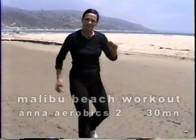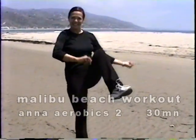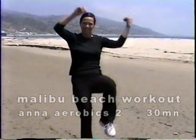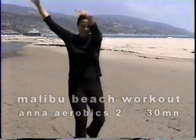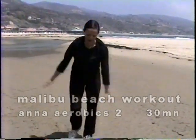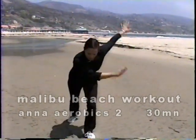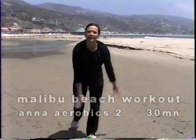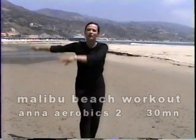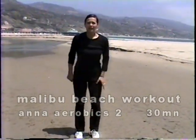Last 2, last 1. Now add the knee to the maneuver. Knee and back. Knee and back. Knee and back. Knee up and step back. Last 4, last 3, last 2, last 1, back to a march. Ready? 4, 3, 2, and the left leg only.